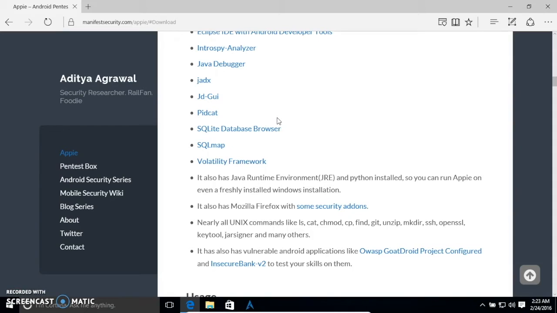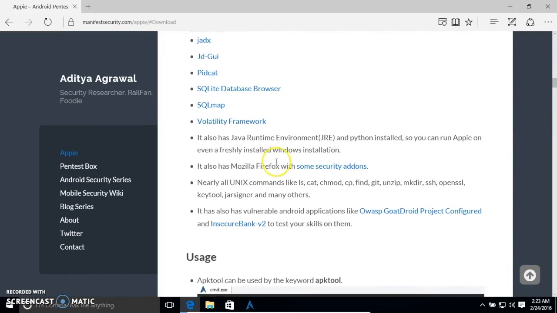Appie has the Java runtime environment in it, so you can run Appie on any fresh Windows installation without any problem. It has Mozilla Firefox as well with some security add-ons, so if you want to do some API testing or web testing, it would be very useful to you.